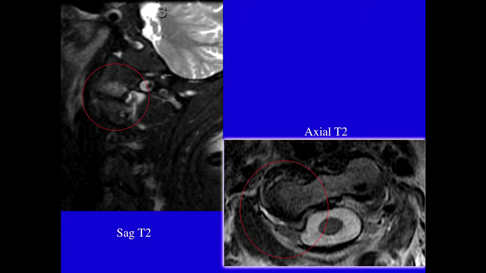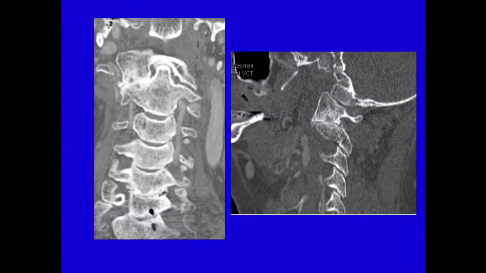So here we have marrow edema at the C1-2 articulation of the lateral mass, some fluid in that articulation. And what is it compressing? It's this structure here, which is the C2 root. And this C2 root is bigger than the normal left C2 root. So this provides some evidence for intraneural injury or edema by degenerative changes, and that's confirmed with CT, which shows the obliteration of that articular space with sclerosis and erosions compatible with degenerative change.